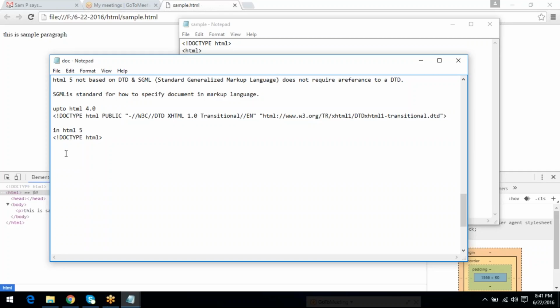And the next concept is HTML controls, HTML tags. We have a number of HTML tags. The first tag is paragraph.